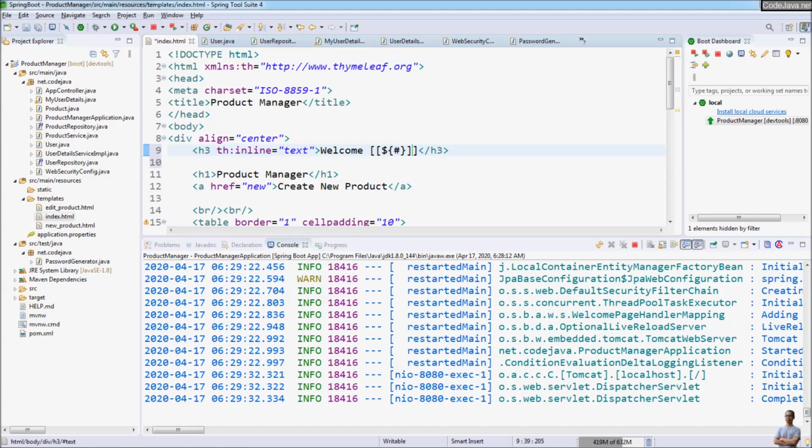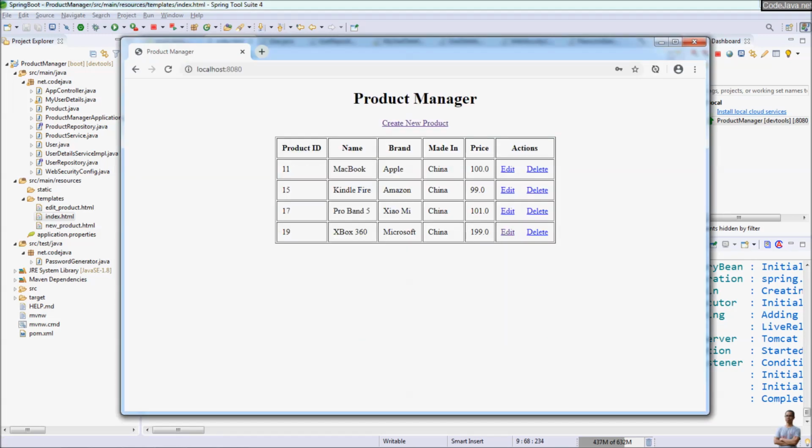And this is the syntax of the code to display the logged in username: httpServletRequest.remoteUser. Save and go back.